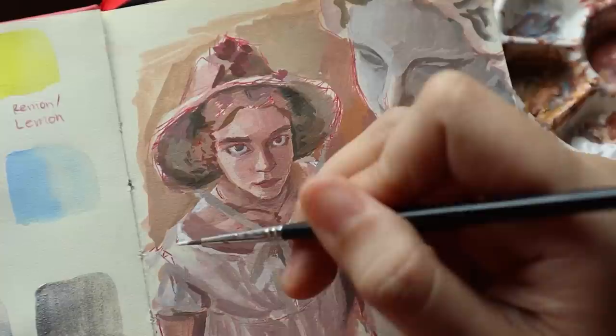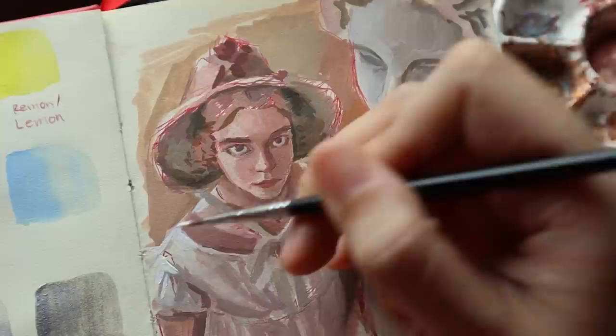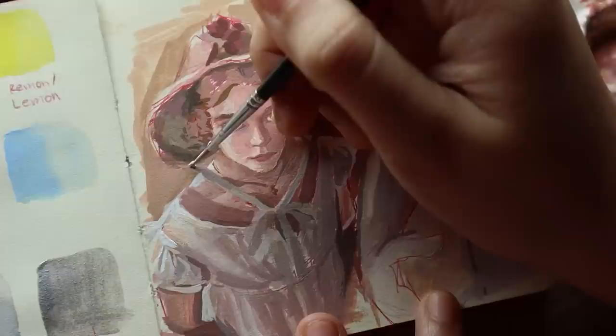I don't think I've ever used gray at all. I'm trying to think if I ever did use gray, not even with watercolors. I think that I've just been mixing my own, or that I don't use it at all in my artworks, but it was really hard for me to work the gray in there. Even though there is a lot of gray in the photo, I sort of just tended to use my white more.